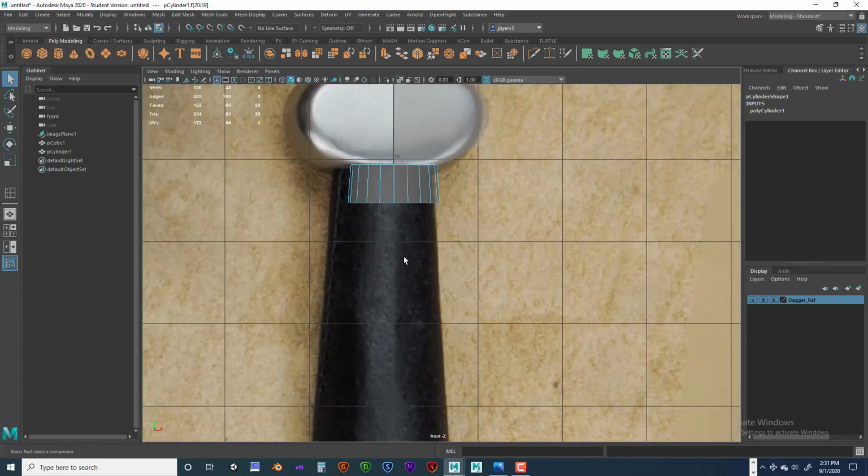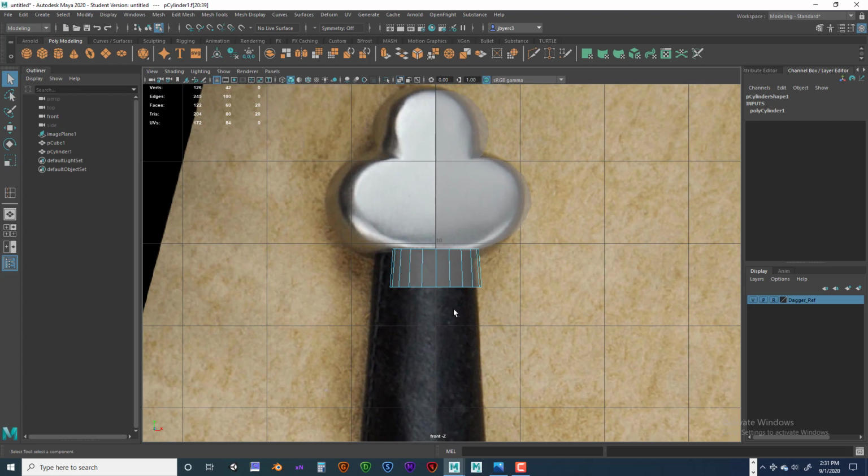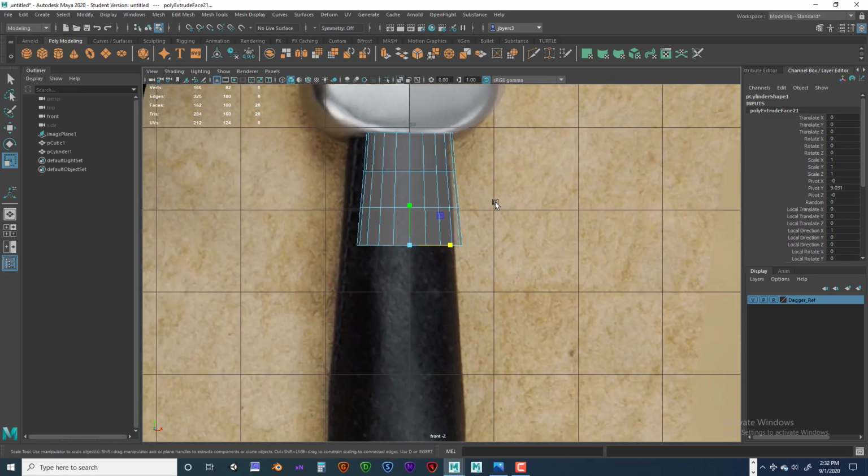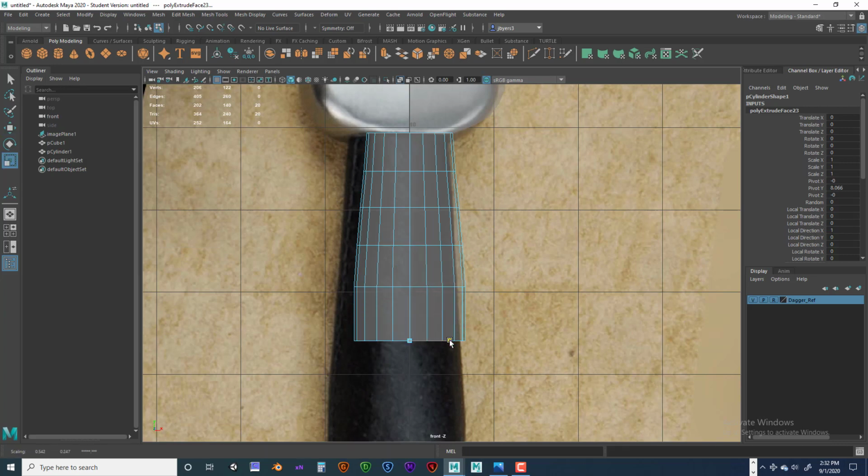From here, we can start extruding and then moving it down. So Control E, and then W, move it down. We're following, so we're going to scale that out just a little bit, E, and move it down, and just continue. Keep it about the same distance whenever you do these sections as you go down. Control E, W, and scale those out just a little bit. Control E, W, and do that all the way down, as you can see. And Control E and W.